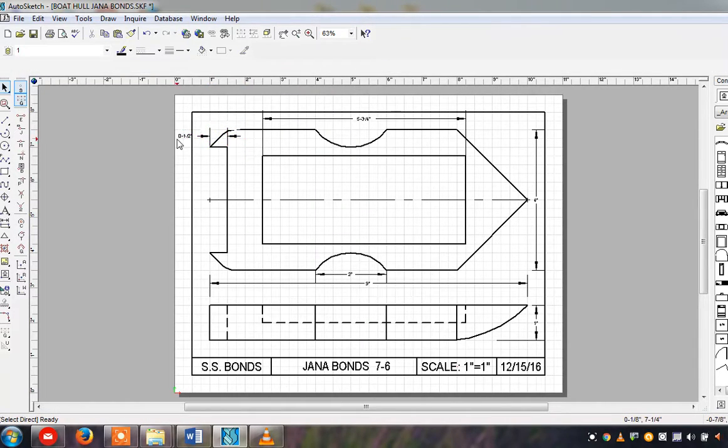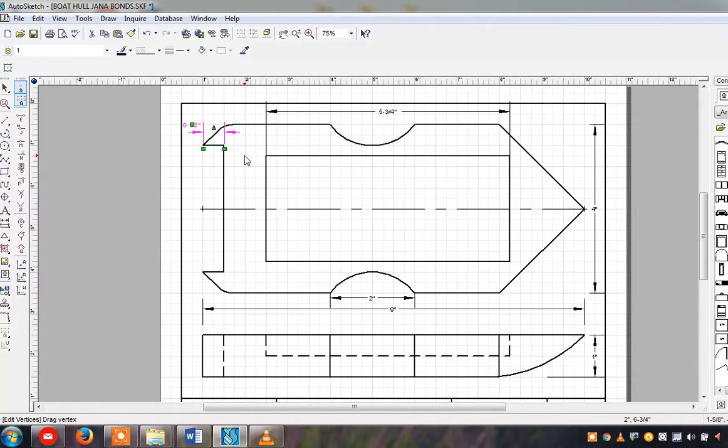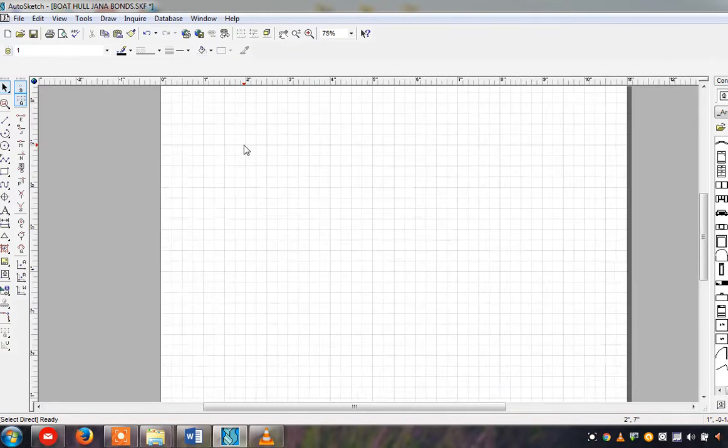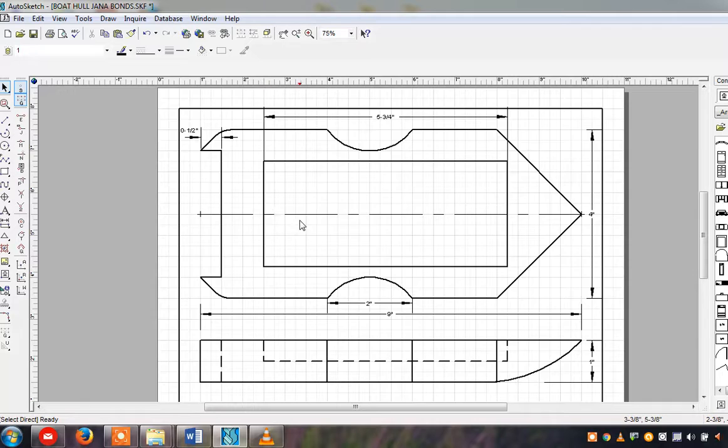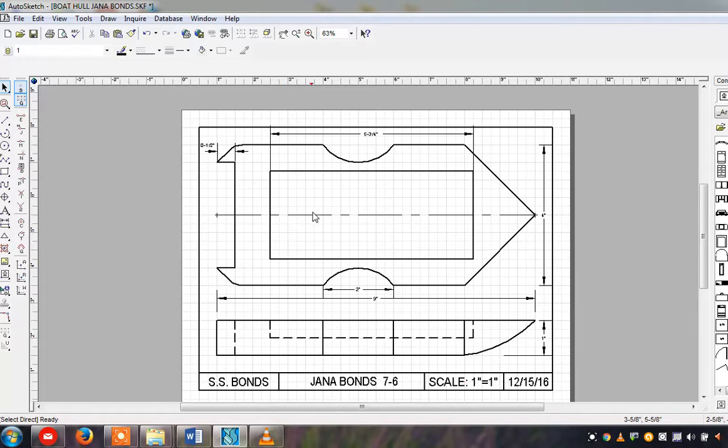There we go. Now, see how it's sticking outside my area? I'm going to have to figure out how I can move that. So if I double click in there, I double clicked in this little square here. I should be able to move that over slightly. That way I can keep it inside my title block. Good. And there it is. So I know that this is going to be 1/2 inch in. Awesome. The next few dimensions I need are now vertical.